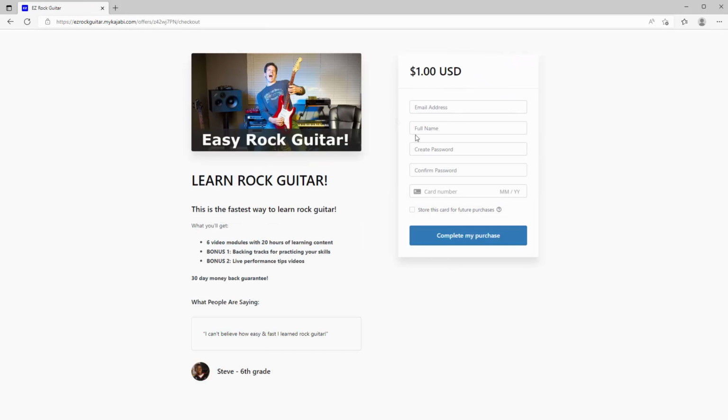This is great. And this is going to allow us to provide a different email address here, plus a valid credit card number, and make sure this whole thing works. So let's give it a shot. Okay, I've got the fields blurred out, but I've provided an email address that does not exist in my people area yet. I provided my name, my desired password, and my confirmed password. Then I provided a credit card number, including the expiration date, the security number, and my zip code. So this is it. I'll click on Complete My Purchase and see what happens.